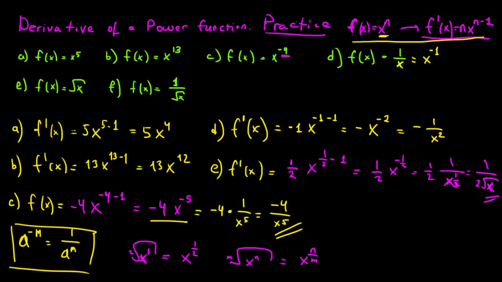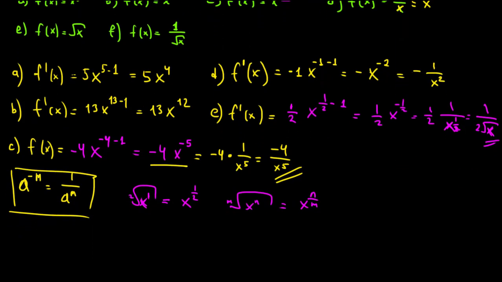Okay, next one. The last one is f. So this one, you can write as 1 over x to the power 1 over 2. And then if you move it to the numerator, since here it is plus, the power will be minus. Like this, and you can write it this way.